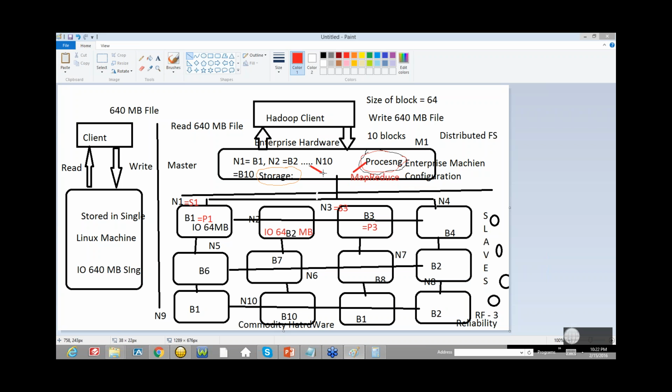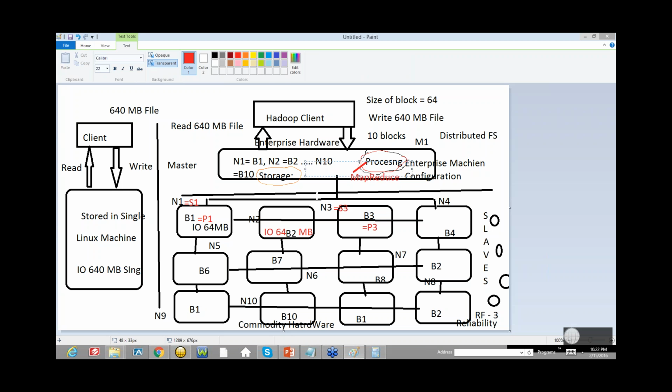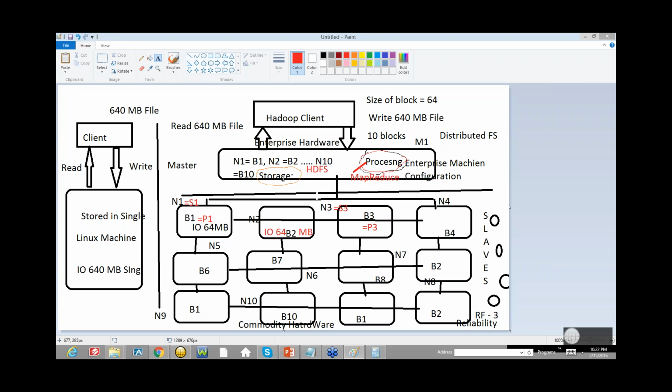So storage is HDFS, and processing is MapReduce.